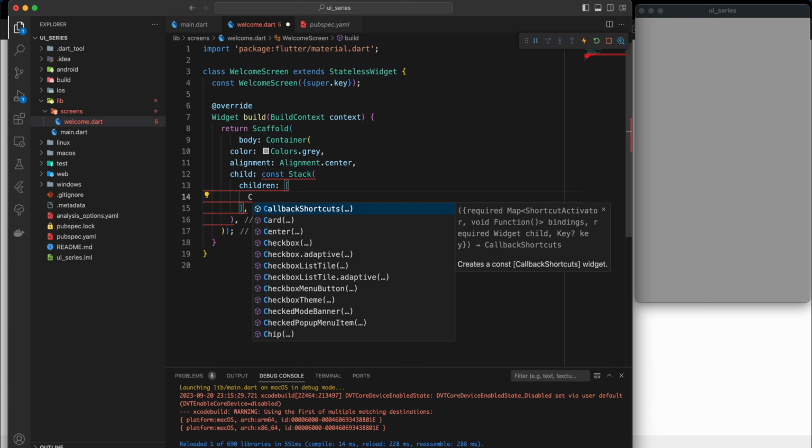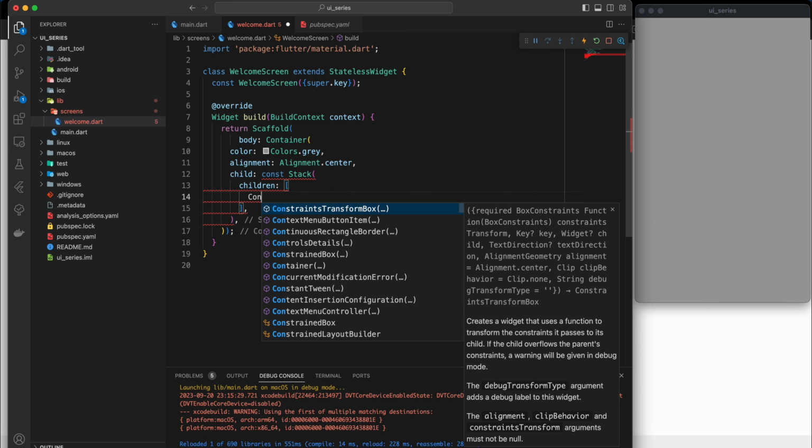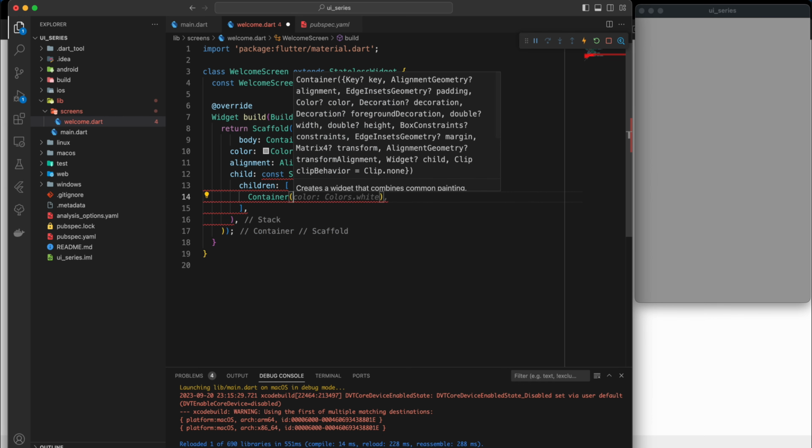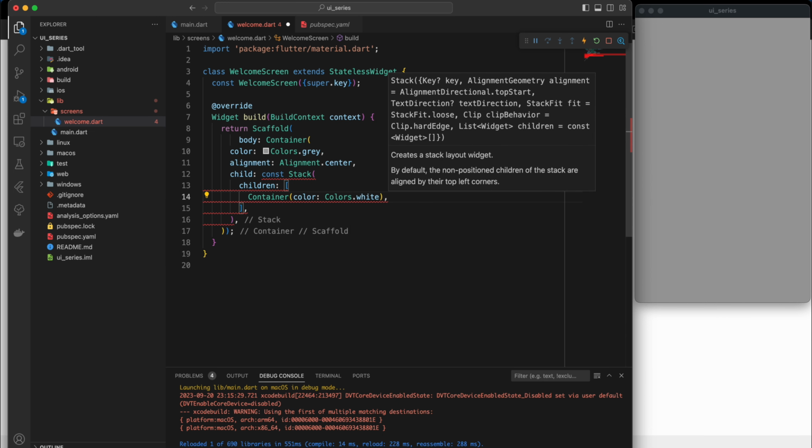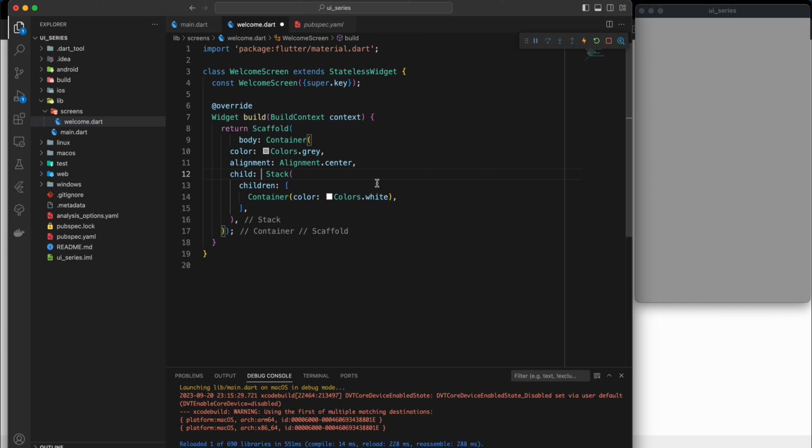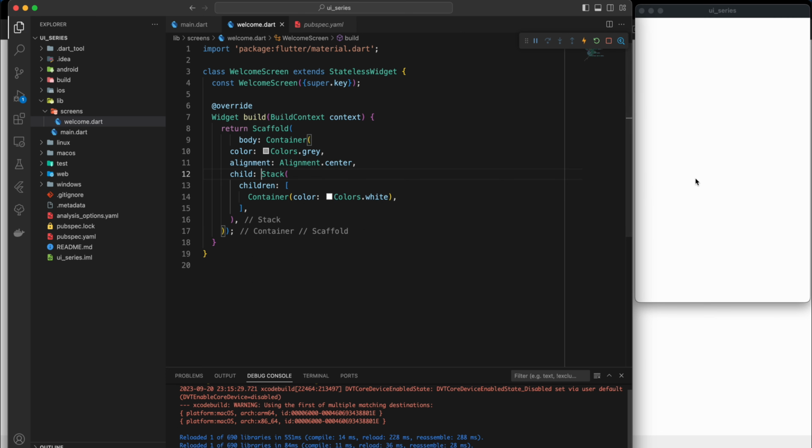For that purpose we can use a container first. So first we need to create a container widget here, and then we can see something in this section.